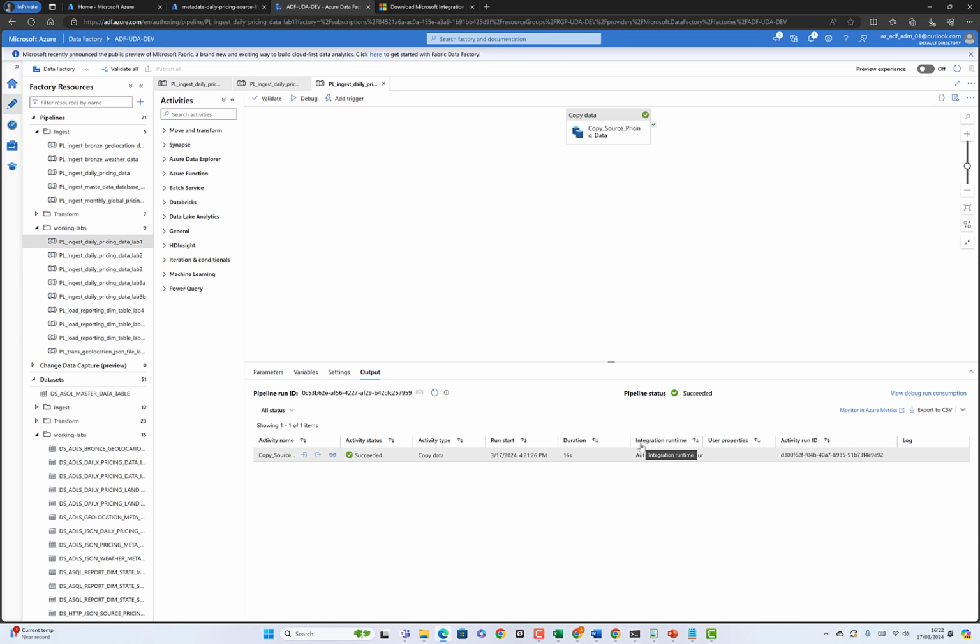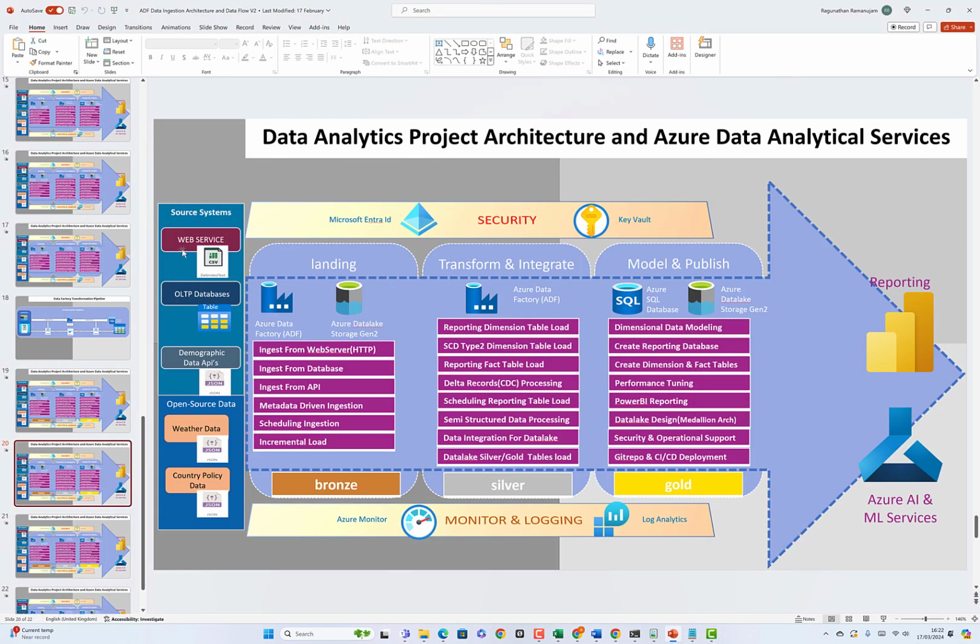That is the level of understanding we need to have, specifically in ingestion pipelines, because in an ingestion pipeline we are reading something from outside the Microsoft Azure cloud as well. The source system can exist inside the Azure cloud or outside the Azure cloud. If it exists outside the Azure cloud, you need to use the self-hosted one.